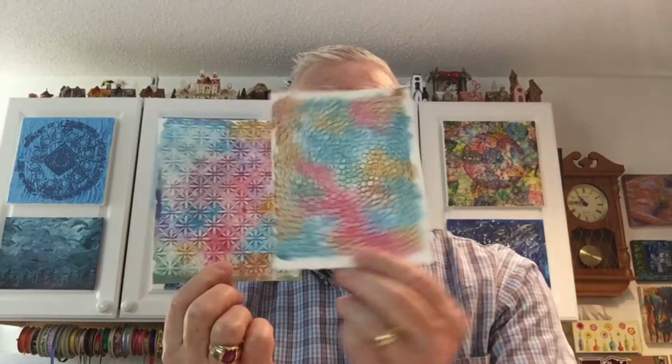I saw this, I think it was Bella Rose who was doing this, and I've reviewed Bella Rose's YouTube channel in previous vlogs. But she took watercolor, actually. I just used the Luscious Pigment powders, and you just kind of go all over it. You spray a little water on these embossed sheets. This is watercolor paper. And you just splash on a little bit of these colors. And you see, these colors have a shimmer to them. See the shimmer? When they dry, which makes them nice.